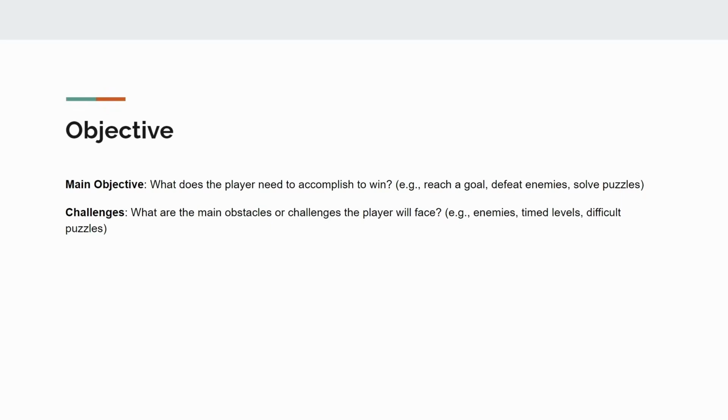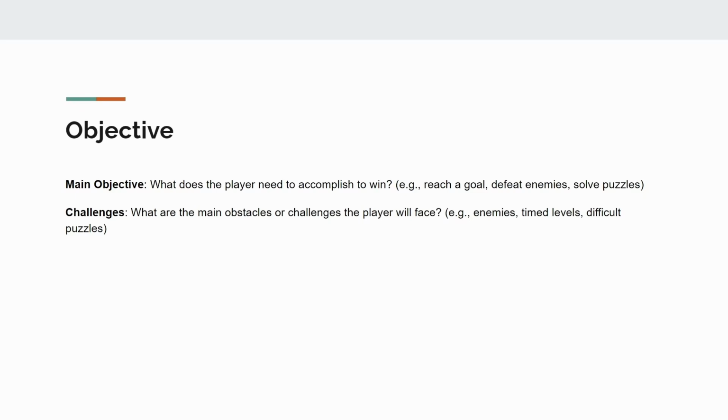Things like this just have to be put in a game design document pitch, which is what this is, to help those who are trying to make the game understand what they're making. So have the main objective here. What do you want the player to accomplish overall? If it's a big game, maybe you want them to beat a final boss or things like that. Maybe solve a final puzzle to get someone freed from prison or something, just things like that. I'm just giving examples off the top of my head. Use your creativity for this because that's the main thing that this pitch will train you guys on.